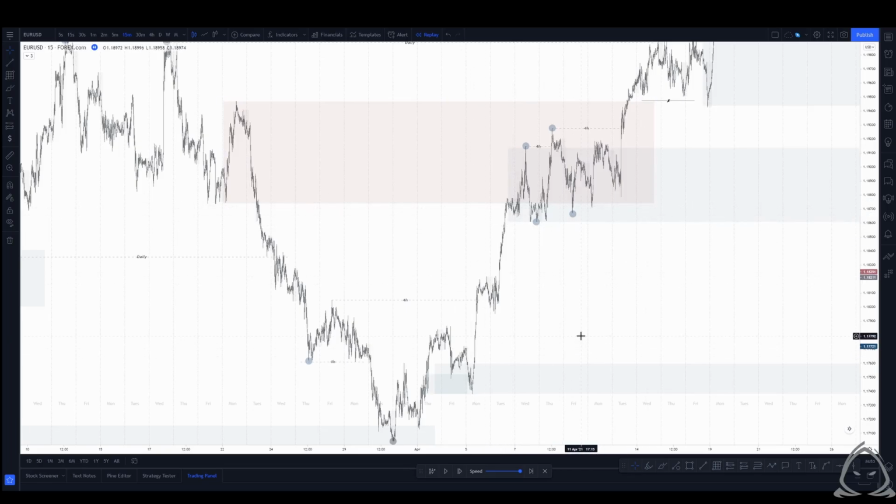We already had that indication down here when the 4-hour started to change character. But of course, we know with multi-time frame analysis that if the daily is on a bear trend and is starting to pull back to form a lower high, the 4-hour can more than likely put in higher highs and higher lows before we see that new lower low being formed on the daily chart. We're looking for some sort of catalyst between daily structure in this case to form a lower high. And in this case, we have a supply zone at the extreme of this swing structure.